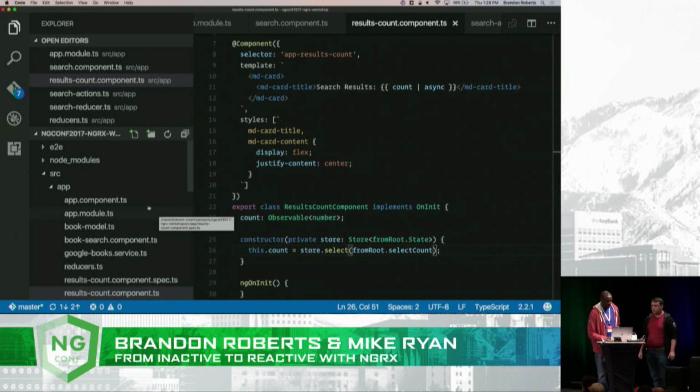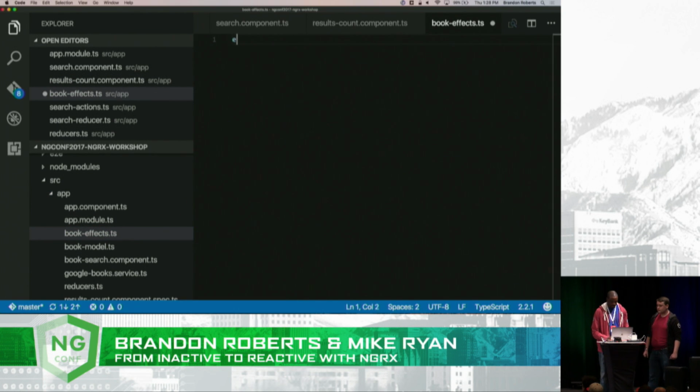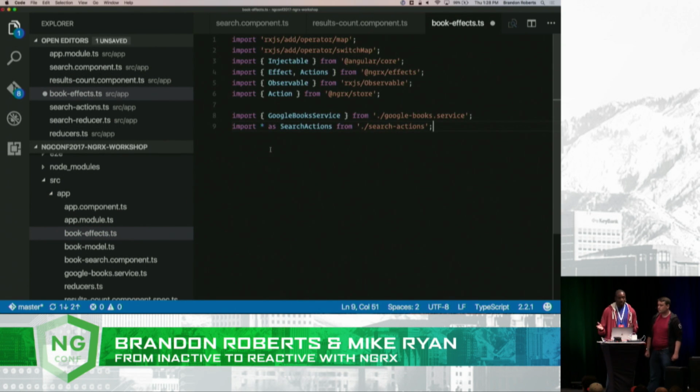Okay, so next we'll create our effects. I'll create a file called book effects. We're going to import a few things in this effect. The first one is the map operator, which takes the value that is emitted from one observable and returns it so it can be a new observable.